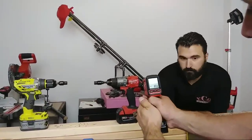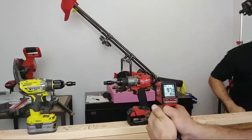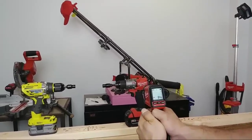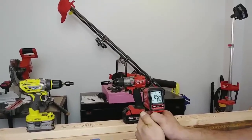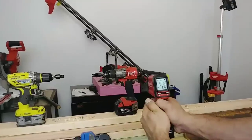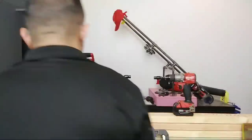We come over to the mid-leg walk. You can see back here with the motor, we're getting to right around 100 degrees. Then we get to the gearbox. Cooler. Okay, we're around 90-ish. 90. Okay. The heat is up.